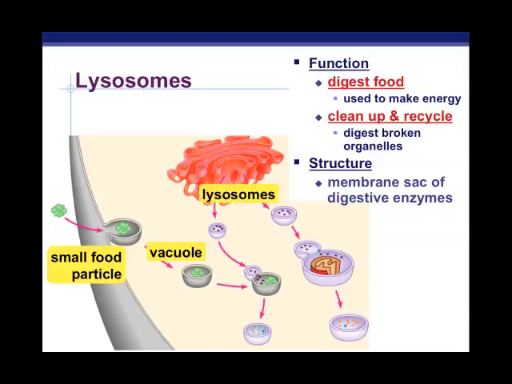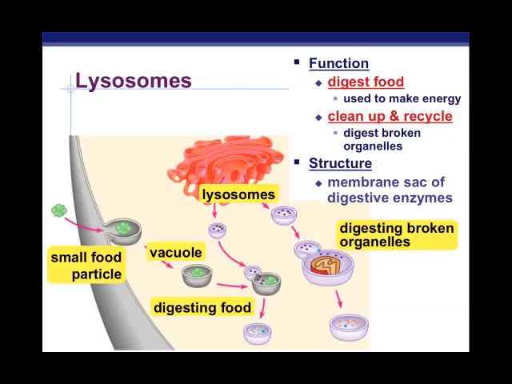See where the lysosomes come from? They attach to the food vacuole, the food particle that came in, and it digests that food particle. It also digests broken down organelles. You got to realize inside the cell you have all these organelles. They also die and need to be replaced. Some don't last very long at all, and some are there for years. So when you have an organelle that is ready to be eliminated, the lysosome is what helps break it up.